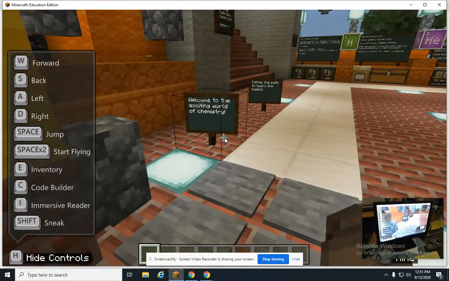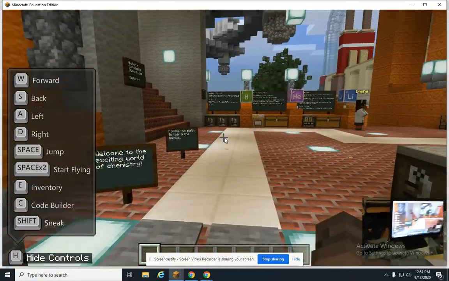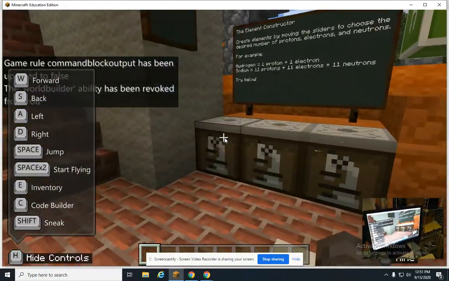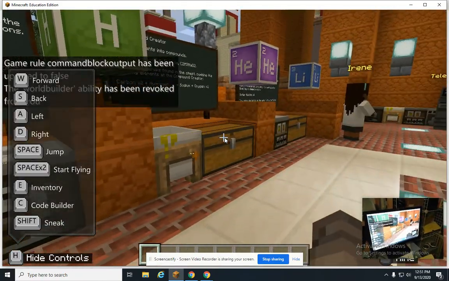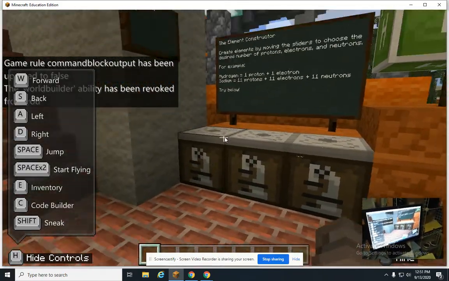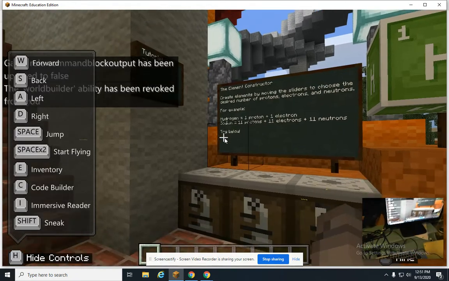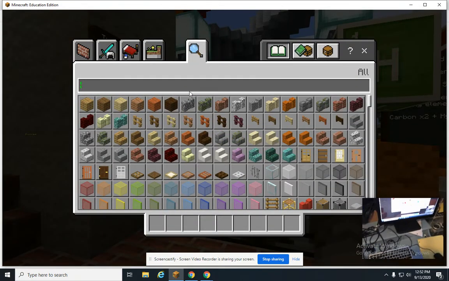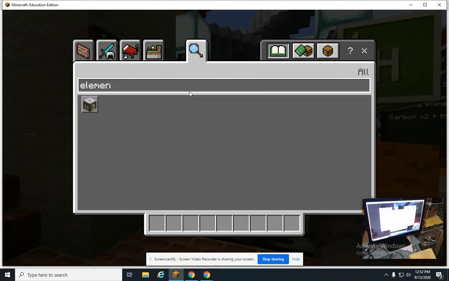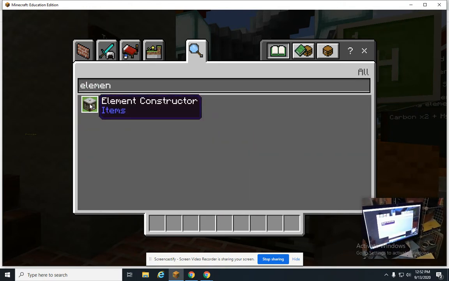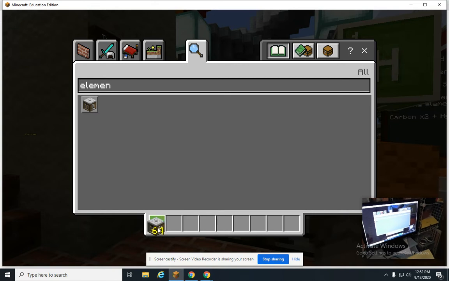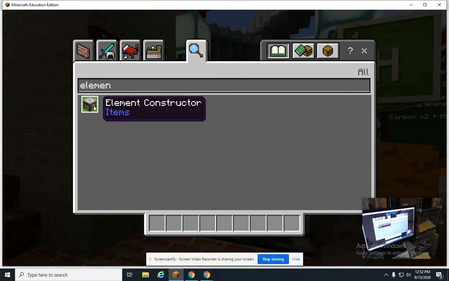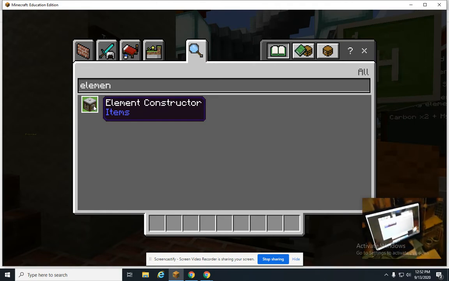So I've now got a chemistry tutorial. This is pretty fun. Basically, all the things you see in here are things that you can go ahead and get somewhere else. Like this is an element constructor. Let me just show you what I mean. If I go into my inventory and I type in element constructor, in any game, I can put an element constructor in it. And put that into inventory, or I can place it in any game, anywhere I want to. I can custom make my own games, and that's how I do it.